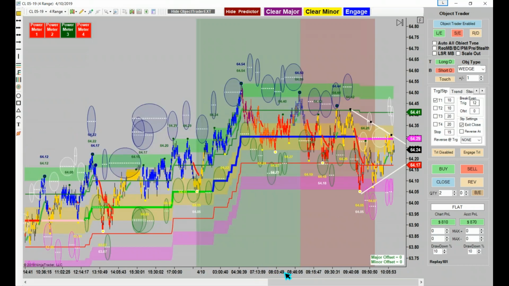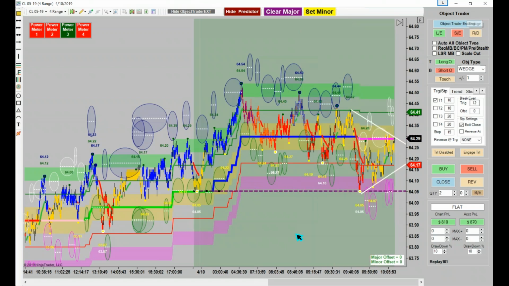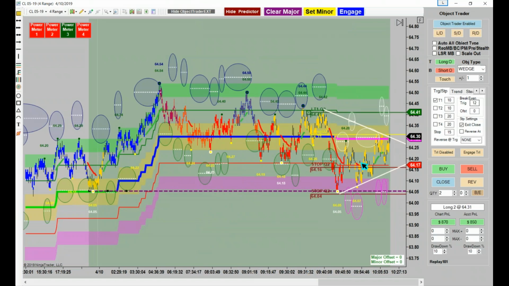Now notice that you did not break below here. Do you know that you can actually use True Trend on this too? Just clear your major, set it again, and to me, until it takes this out right here, see, that's all green. So, you know, the one thing about it, when it's sideways like this, there we go, we got our trade. Where we put our stop, that's good enough right there.